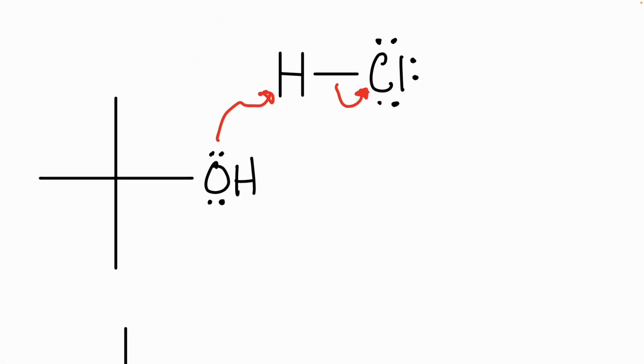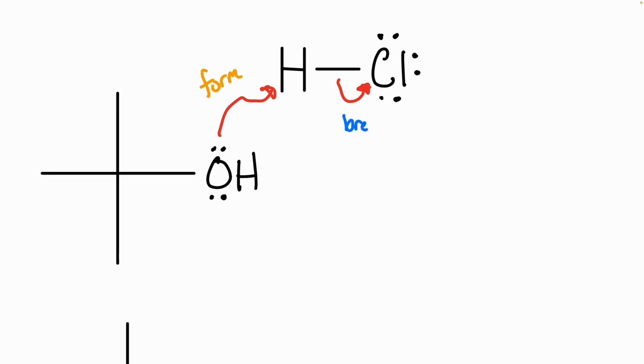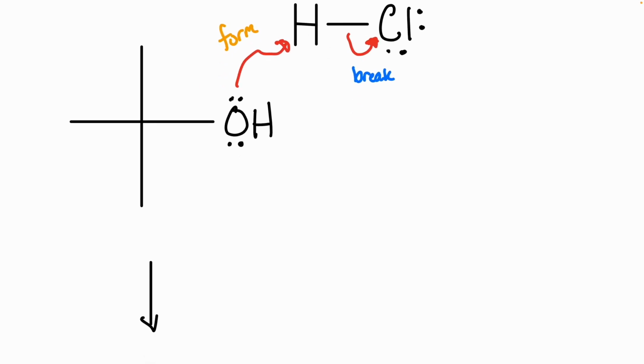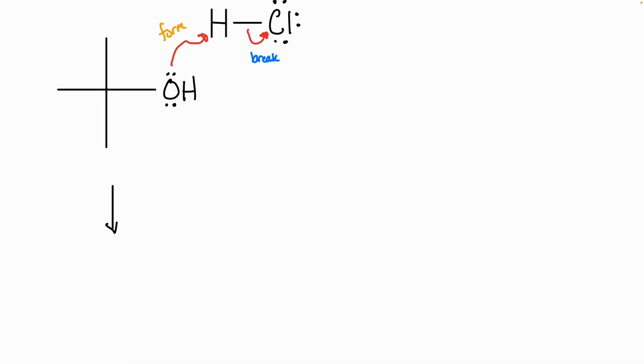All right, let's try to label these, breaking or formation. This first one here, what do we have? Is this a bond breaking or a new bond that's forming? Forming, right? Starting at a lone pair and ending at an atom. This would be a bond formation arrow. What about the other one that's starting at a covalent bond? Breaking or formation? Breaking. Okay, great. So let's draw our newly formed bond.